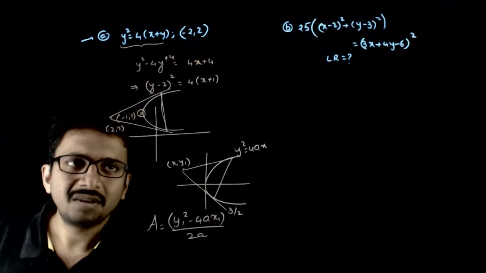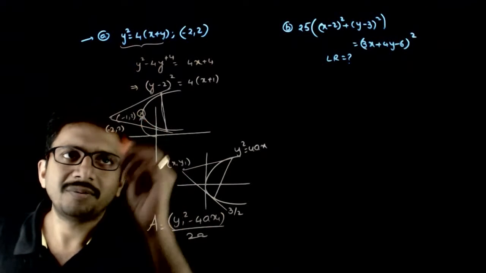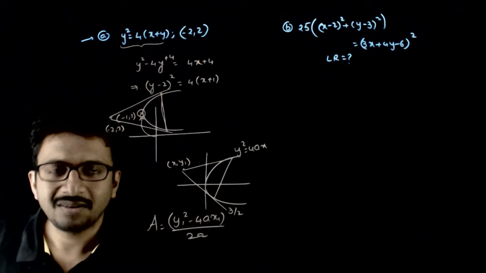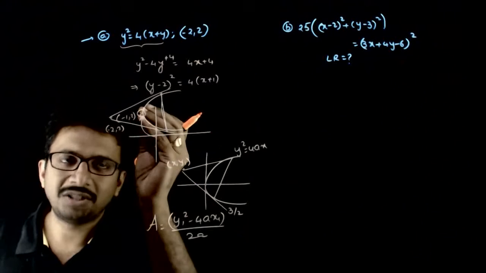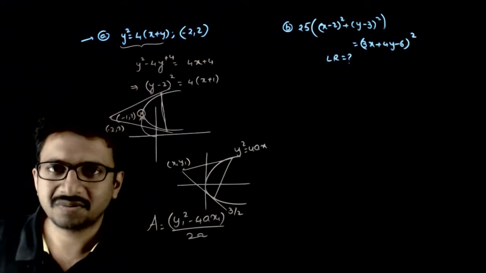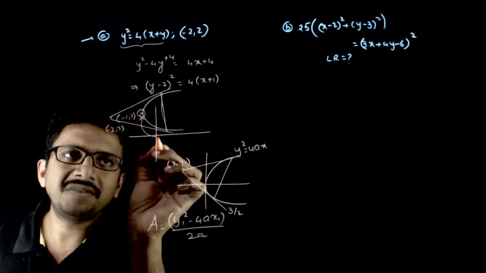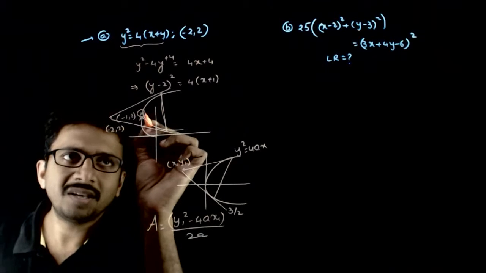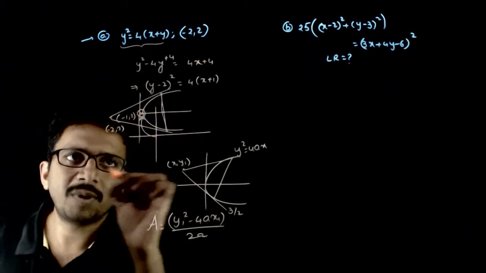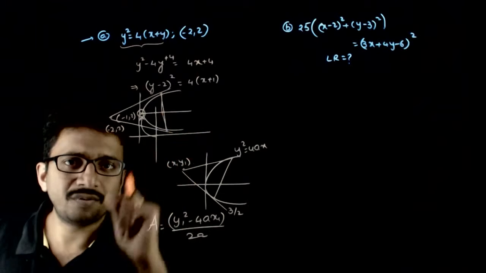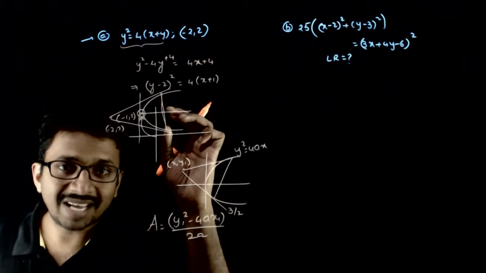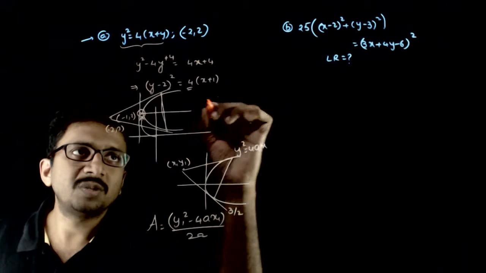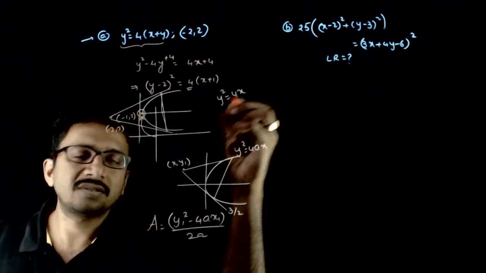So what we do is, we shift the origin to this point so that this curve becomes y² = 4x. You can just imagine if you shift the origin to this point, now the parabola looks like this. Now this looks like y² = 4x. The shape is not changing, the size is not changing, so latus rectum does not change. It is still a horizontal parabola, so this parabola becomes y² = 4x.